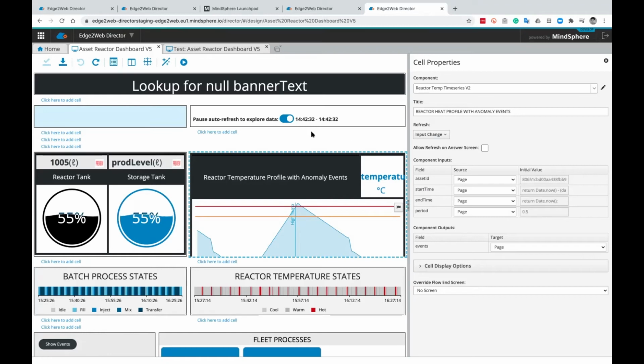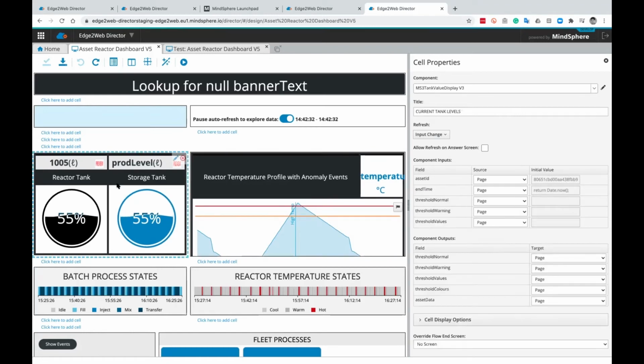It's also important to note that any of the cells on the page can impose their own refresh strategy. It wouldn't make sense to refresh the tank view every 10 seconds if the data in the MindSphere platform was being refreshed every minute, and vice versa. So each cell has the ability to impose its own refresh strategy, and in our case, we're indicating that we want the cell to refresh on the input change, which means I don't have a specific timer, but whenever any of the fields associated with the page change as my input, then I will refresh.